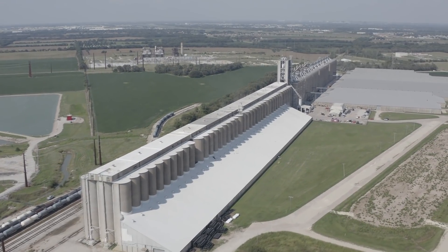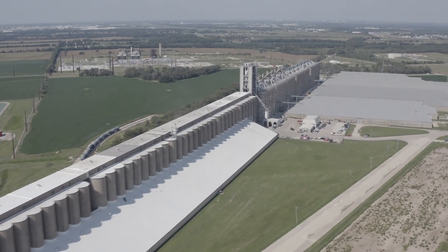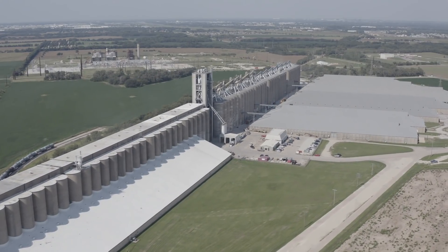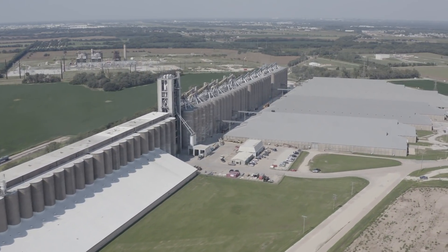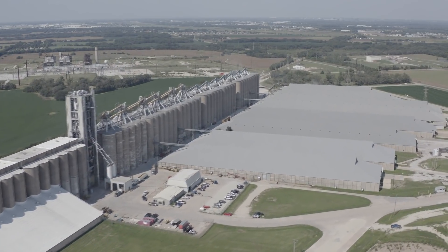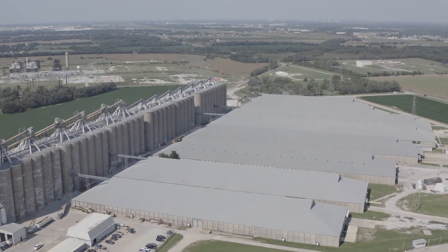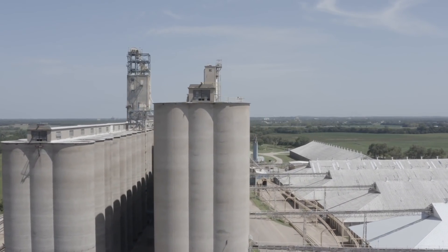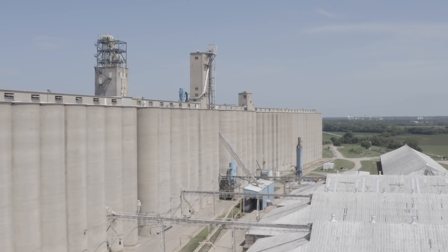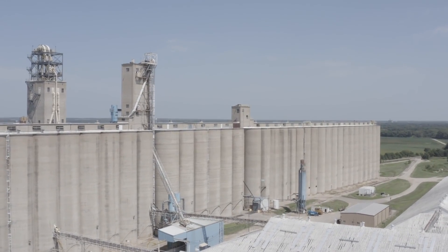The longest is actually 2,800 feet long and it's in Hayesville, Kansas, just south of Wichita — the longest grain elevator in the world. But it's not the biggest by volume. Hutchinson, Kansas has 18.2 million bushel capacity, and the Hayesville one has 22.4 million bushel capacity. Then there's one up in Salina, Kansas that's even bigger — not the longest, but it's double-wide, basically two elevators side by side, at 32 million bushels.